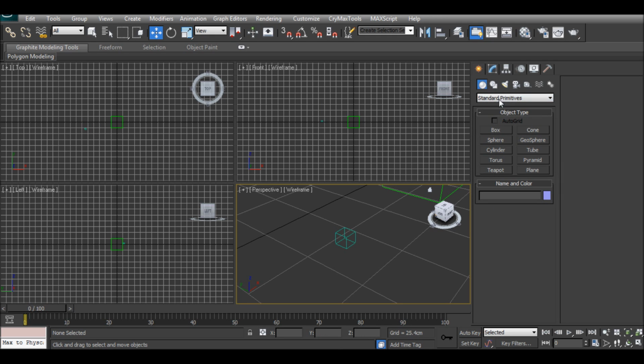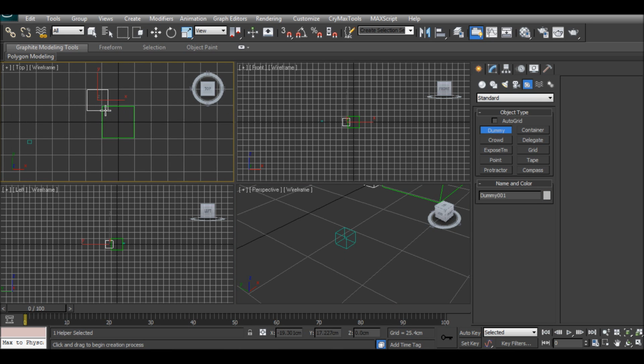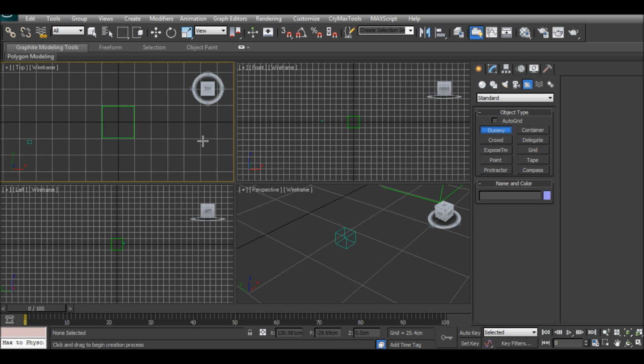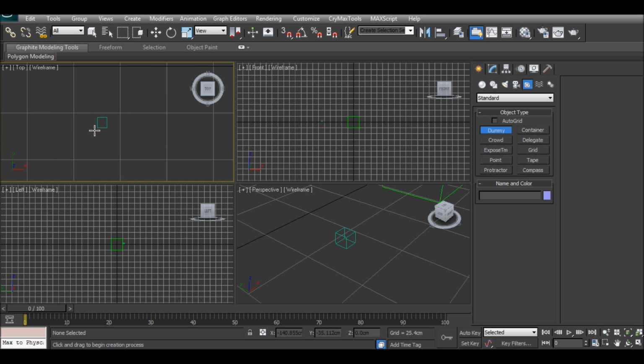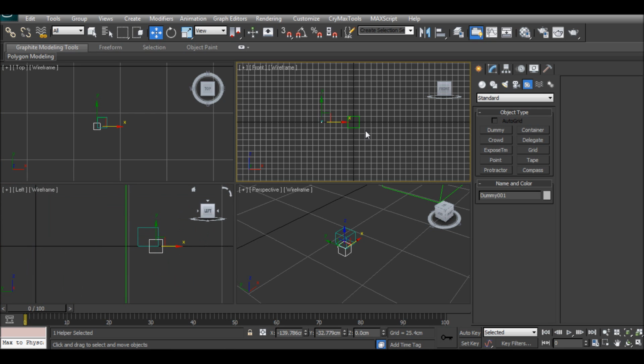now go into the helpers bit, get a dummy, and go in the top view and just do it on the corner of it, just like that. Press W and drag these like that. Wrong one. Delete that. Tell if I've done it on the right one, and then W. Just get it on the corner.